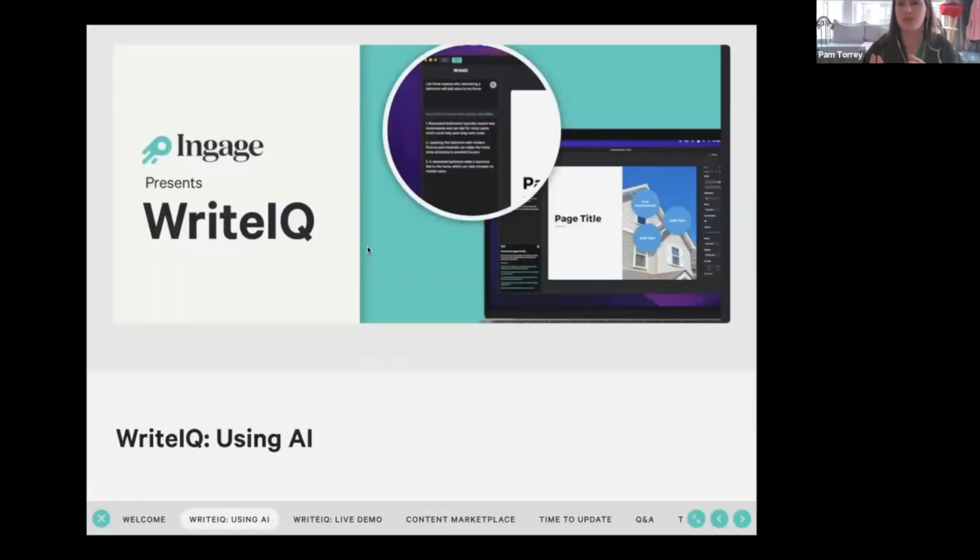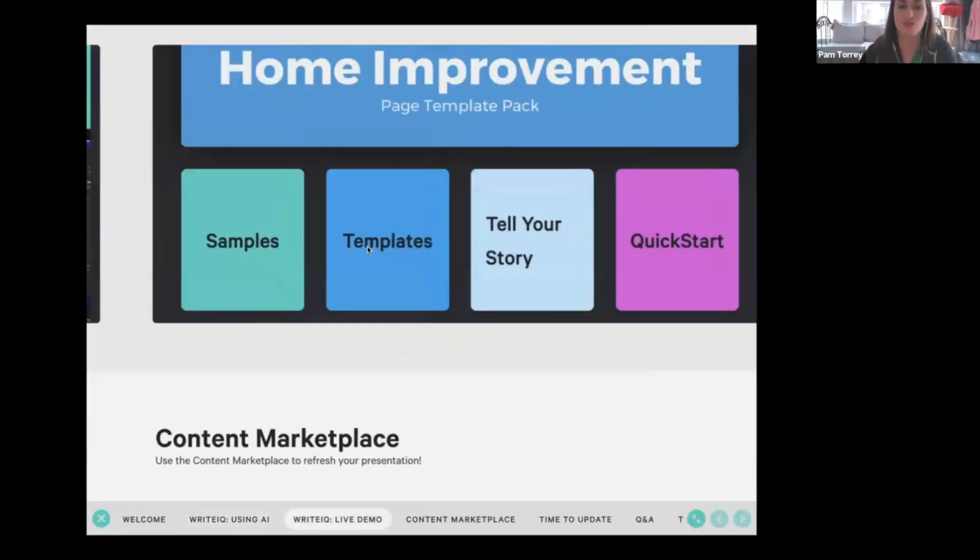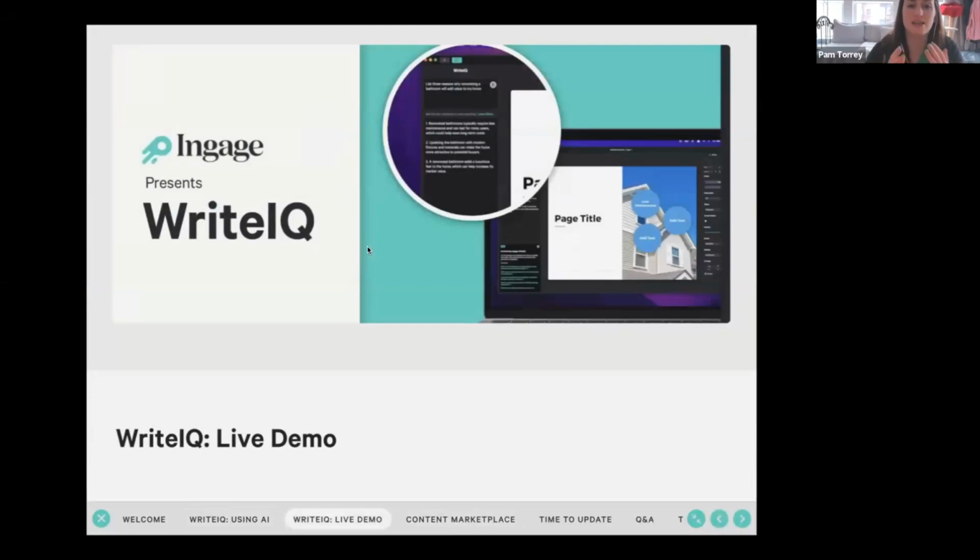I do want to highlight a couple of great use cases that I know our team has been using, and also some use cases that some of our customers are really interested in with WriteIQ. Number one would be that many of you have paid people to write really great content for your website. You've got really incredible content there, but you don't want to copy and paste a whole blog post about a new type of window that you're selling into your Engage presentation, because that would look really weird to have just a couple paragraphs of text.